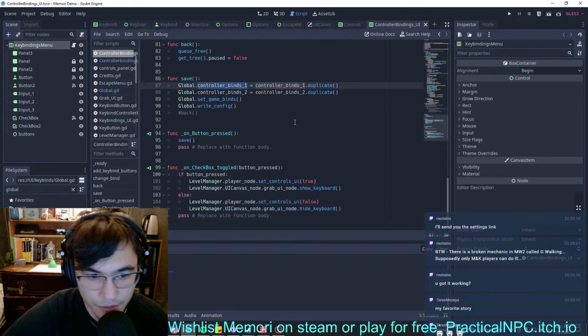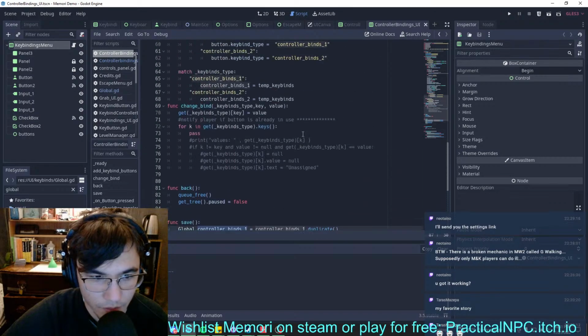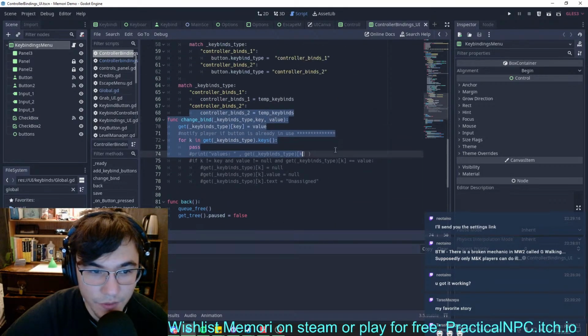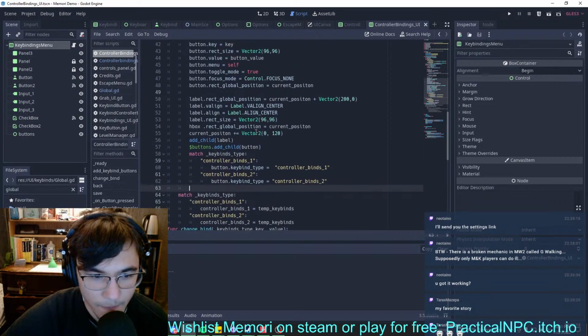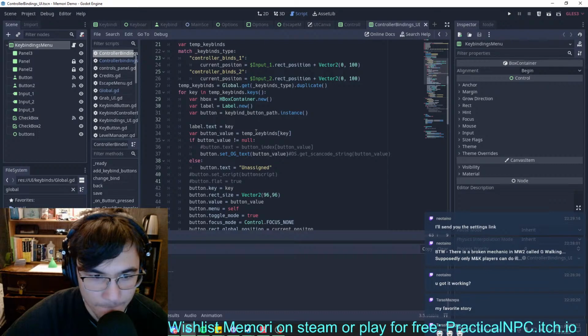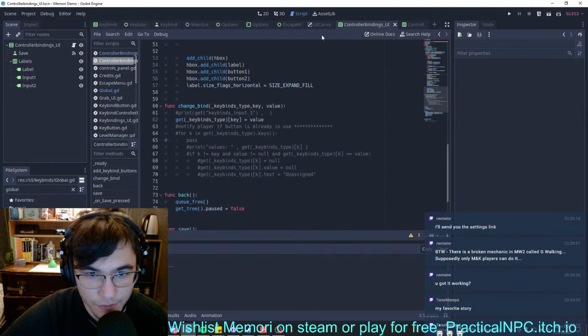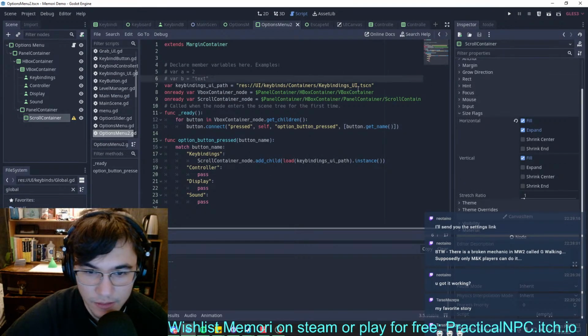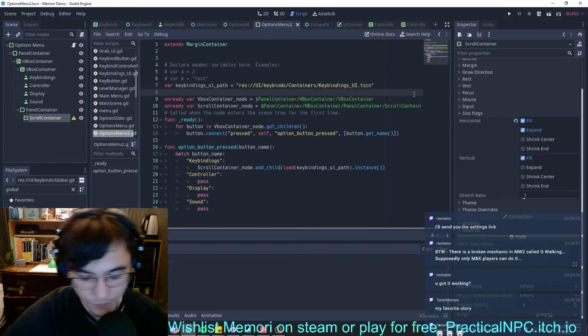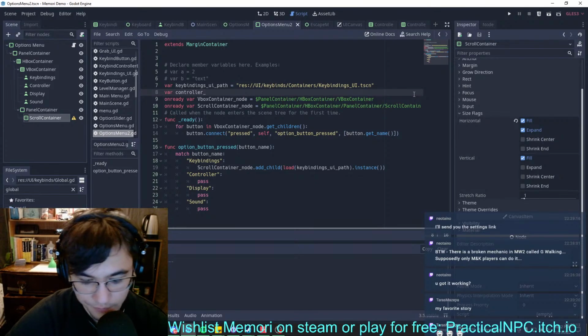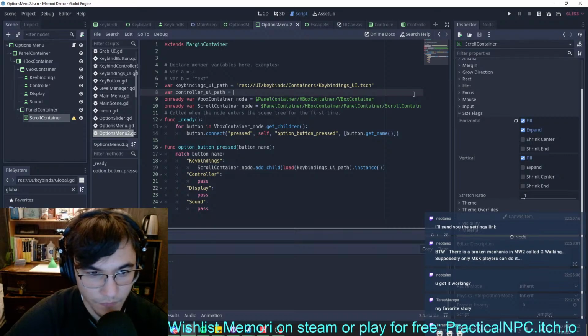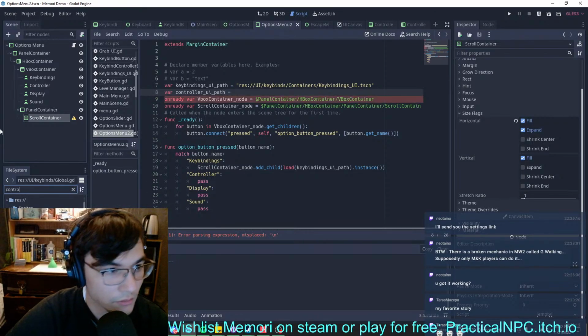Change bind. Let me just look at change bind for our controller. Yeah, it seems like it's the same exact thing. There's only one way to find out if this works, and let's just do it. Var keybind or controller bind. Did we save this already? Controller.